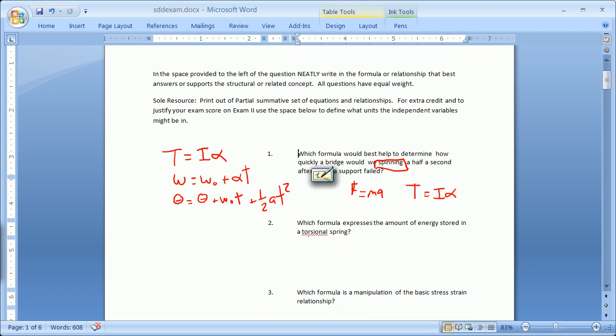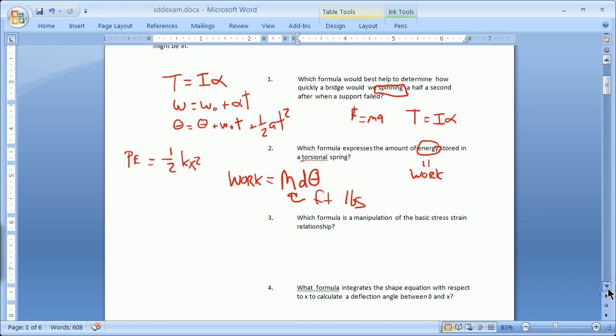All right. The torsional spring. This one I would guess a lot of people did this. 1/2 kx squared. That is Hooke's law, basically, or the sum of the energy. So that's basically potential energy in a spring. But the key word here is the amount of energy, and energy is the same as work. And I think I talked a little bit about work stored in a spring or in some torsional system equals the moment times d theta, especially if you're looking at work having units of foot-pounds, and this also having units of foot-pounds. So that was the answer I expected there.